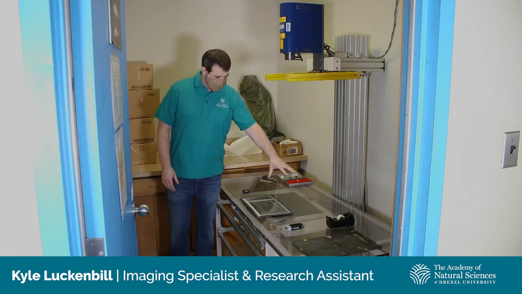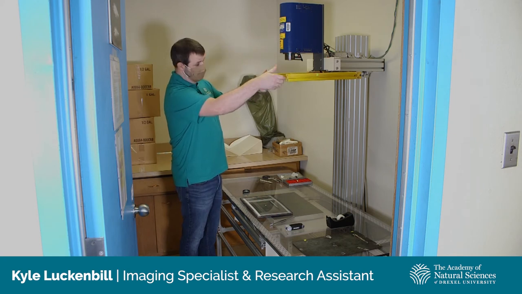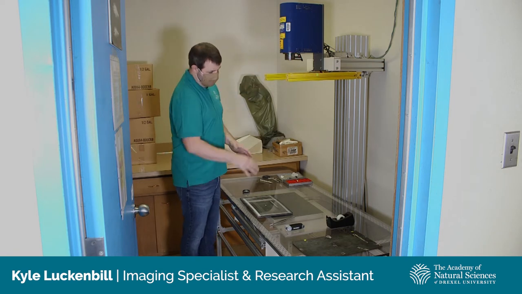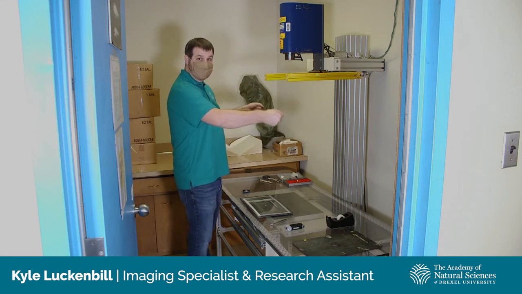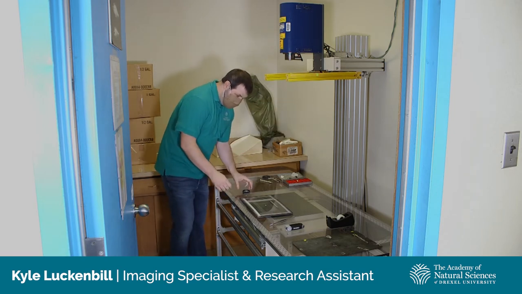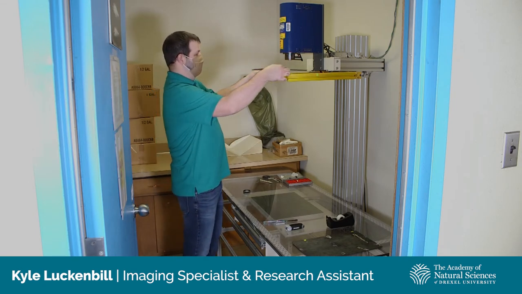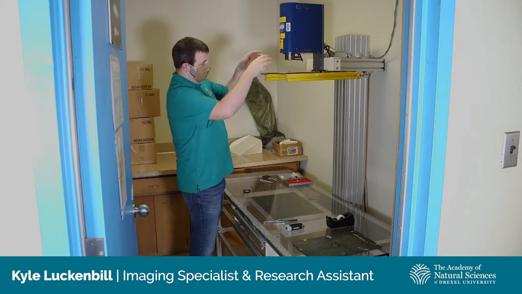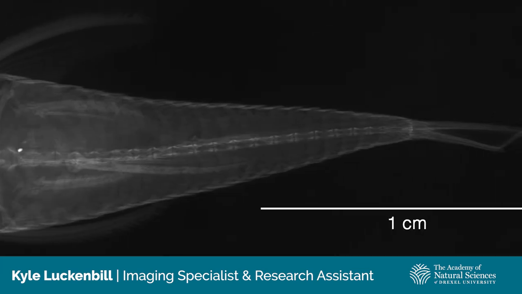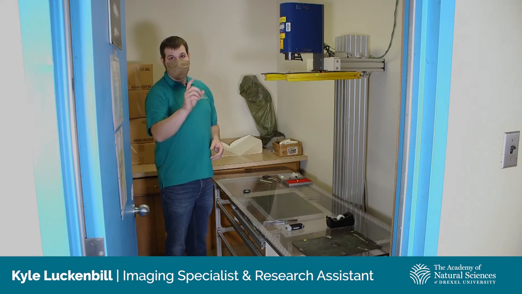Now we've moved on to the x-ray room. We're going to take some x-rays of our fish. We've got our x-ray source up here, and we've got our digital collector pad down here. We can place our specimen anywhere in between — the yellow part here moves up and down. So for a really small fish, we can move it up to the top; if we've got a larger one, we'll put it on the bottom. The whole apparatus moves back and forth, so if we have something really big, we can actually x-ray it in small pieces. By putting the fish up close to the x-ray source, this sort of works as a projector, so the small little fish will be projected almost the size of the pad, which gives us a lot more detail on the specimen. Then we'll close this door, head out of the room, and control everything by a computer on the other side.